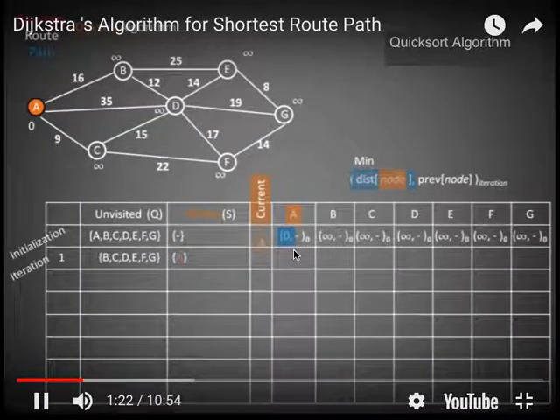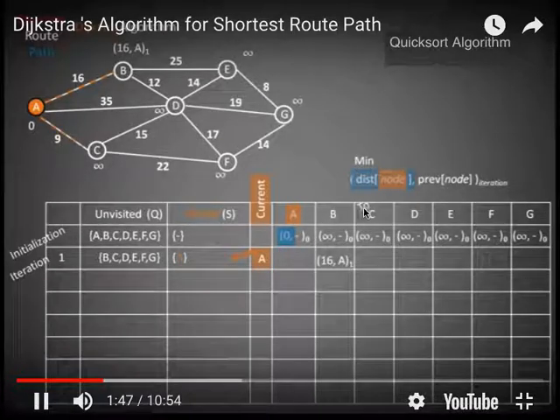A to A, you're already in A, so you don't assign anything here. Now A to B: the cost is 16, and 16 is less than infinity, so you put 16 in here because the cost is less than what it is here.